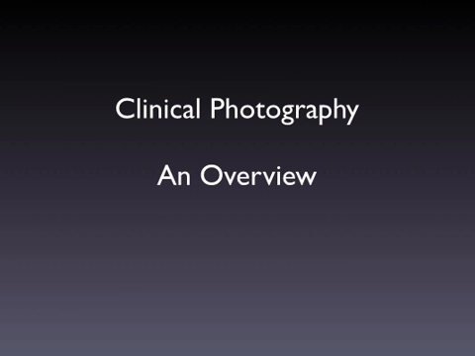So here we can see the image is a little bit dark and a little bit out of focus. So what would you do? Well, because the posteriors are slightly out of focus, we would increase the f-stop number. If we increase the f-stop number, it's going to become darker, so we need more light. So we could either make the shutter slower, but then we might be worried about camera shake, so we would need to alter the output from the dental flash.